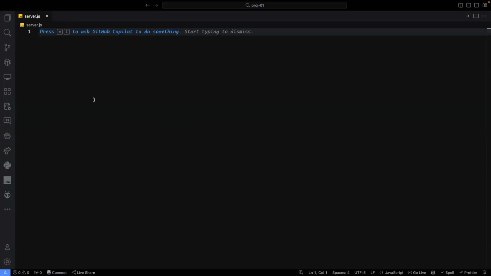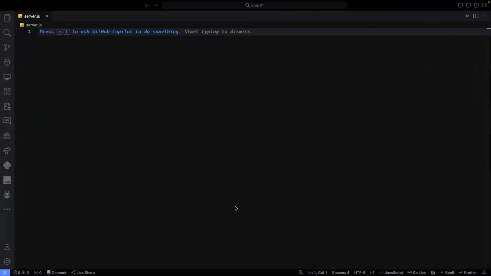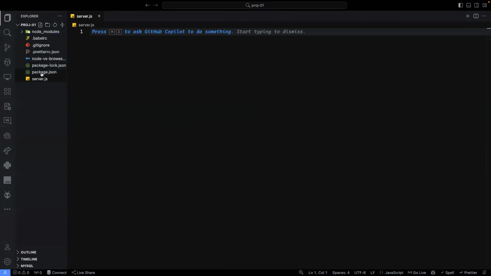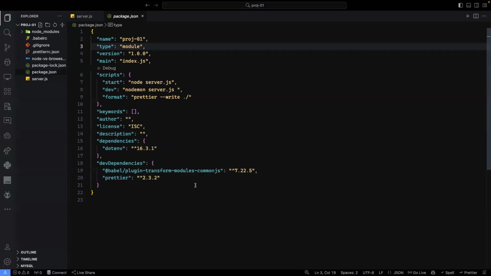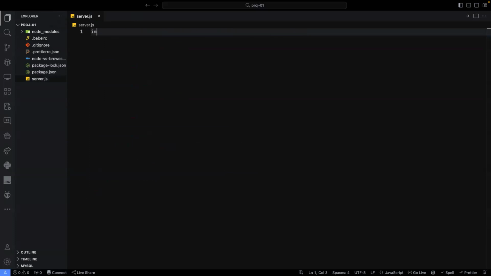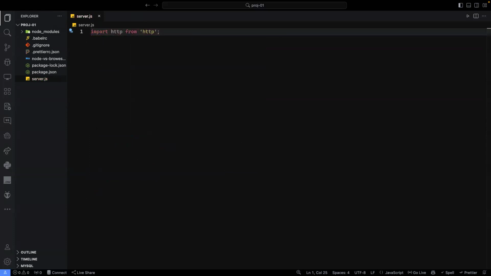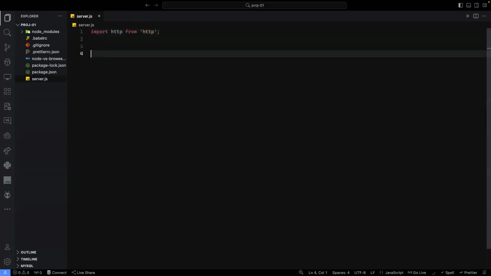Now, what I'm going to try to do is build our first server, just using Node. So how can I build a server? In order to build a server in Node, I have a built-in module which is called HTTP. Because I'm using this plugin, the Babel plugin transform module, and because I have these settings, I can use import as we discussed yesterday. So I can just say import http from 'http'. I just need to import this built-in module. I don't need to install it because it's built into Node, it's a core module.